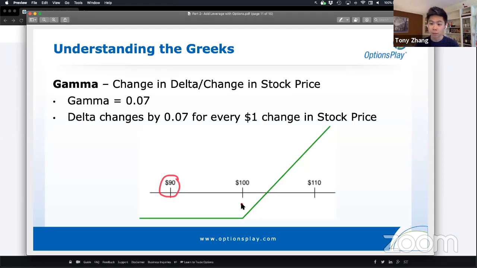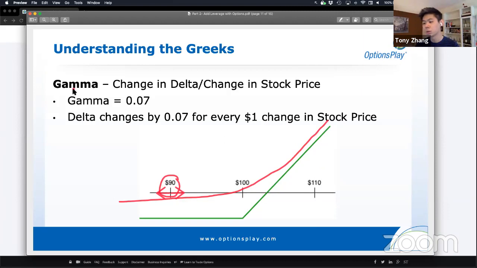Now, we know calls that are out of the money have very low deltas. So what that means is that if the stock goes up by $1 or goes down by $1, the value of your option doesn't move by very much, because as you can see here, if you look at that curve, it is relatively flat down here out of the money. That curve is much steeper when it's in the money.